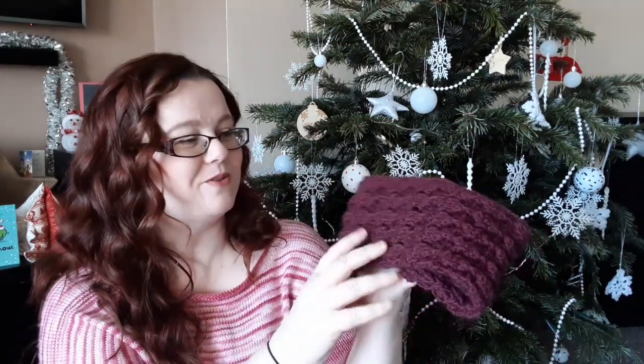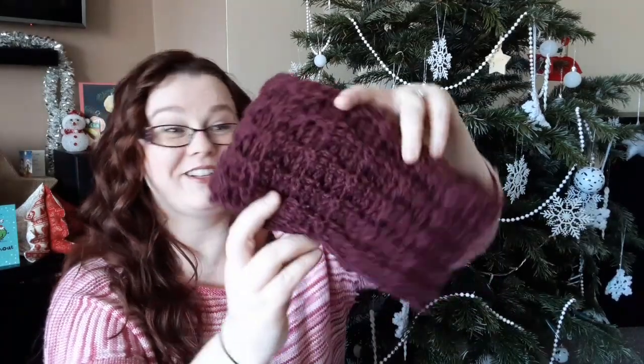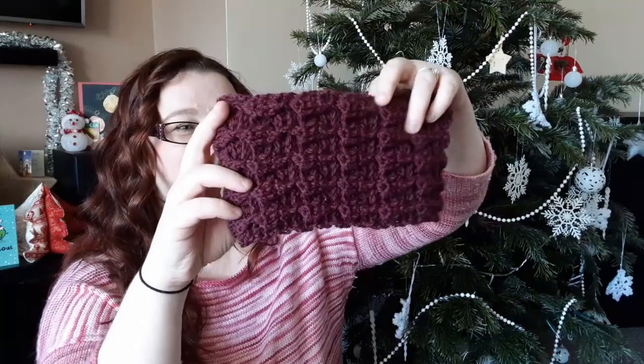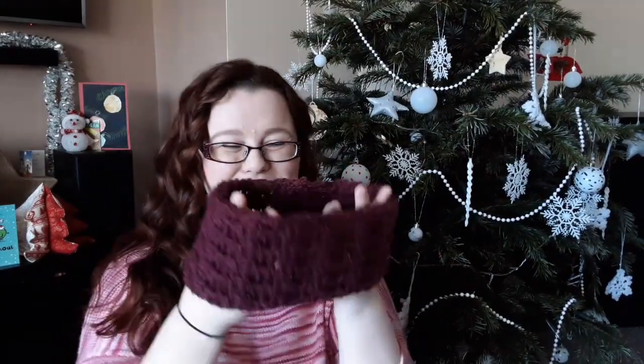Someone had put on Instagram how it reminded them of Quality Streets, and I totally get that. I think they look like little sweeties all wrapped up. And it fits really well. All of my hair is super curly and lovely at the minute, and I don't really want to spoil it by putting this on. But every time I've left the house, I've put this on. It's the perfect thing that I needed. Most of the time my hair is in a ponytail.